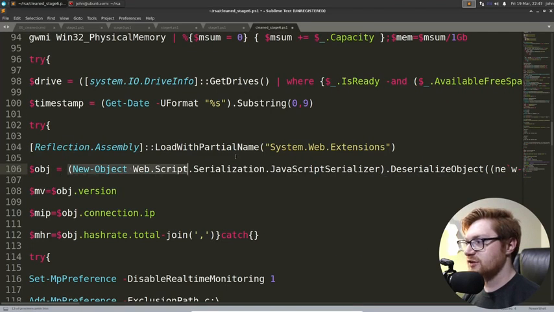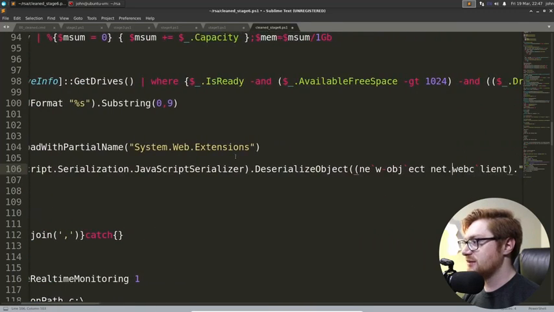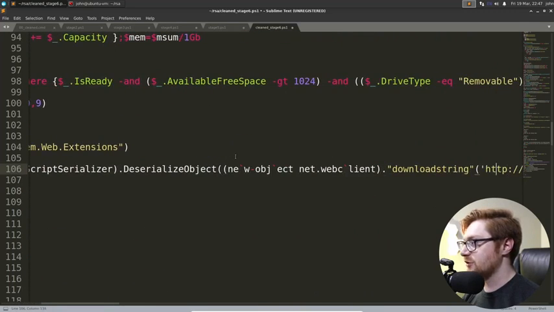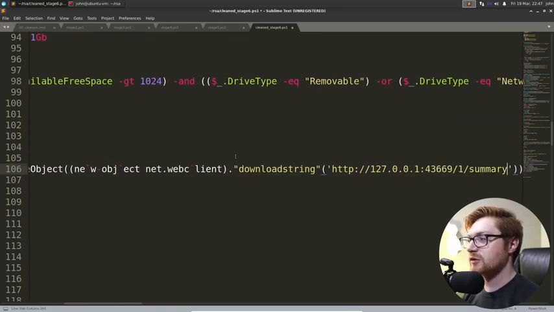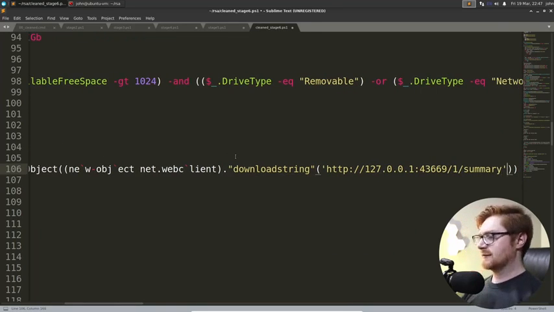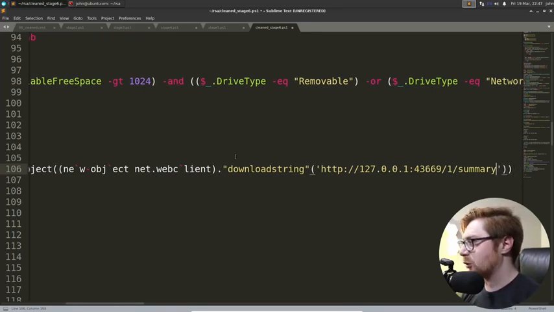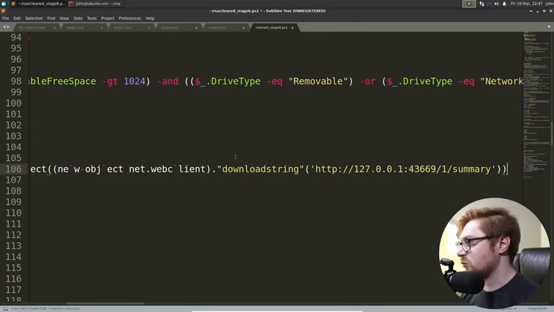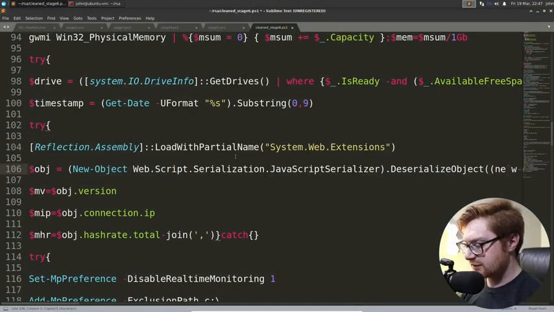The way that it's using that web script serialization, I think that deserialize object is what allows it to use the string form of download string rather than typing out the syntax for that commandlet on its own. Then it tries to go to localhost on port 43669 /1/summary. What is that port?